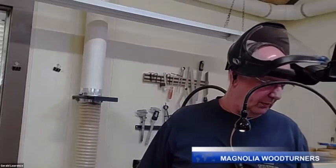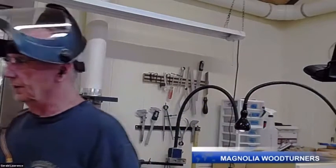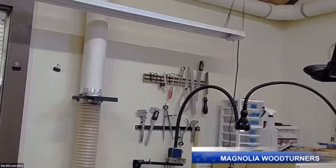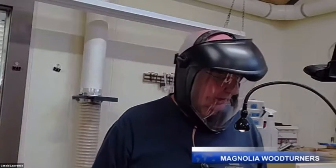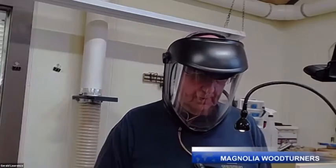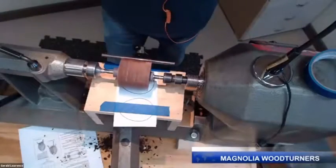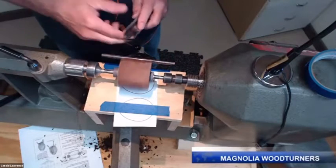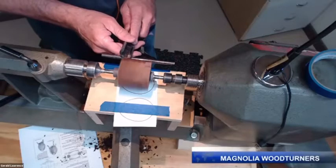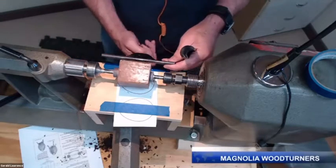So I'm going to now round this over. Start with my roughing gouge. You can hear that bearing a little bit, probably. I don't know how well you can hear it. Okay, I'm a little bit high.